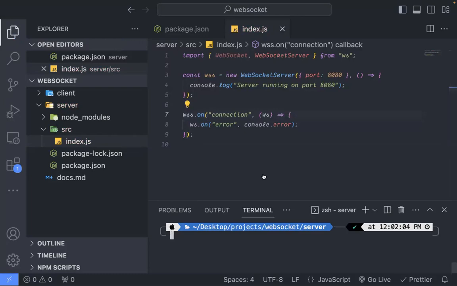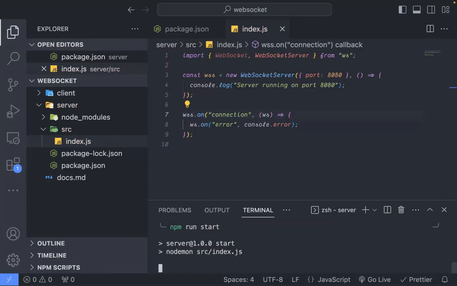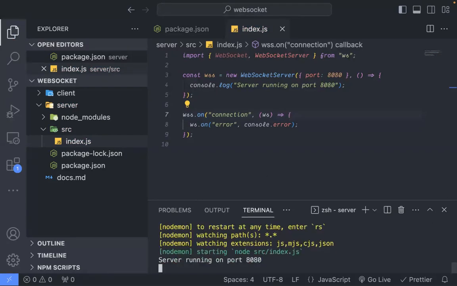So let's go ahead and start our server: npm run start. Okay, server running on port 8080. That's great.